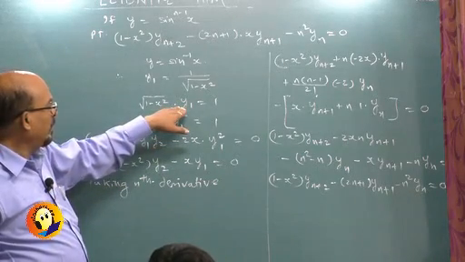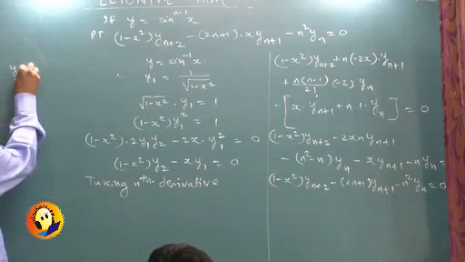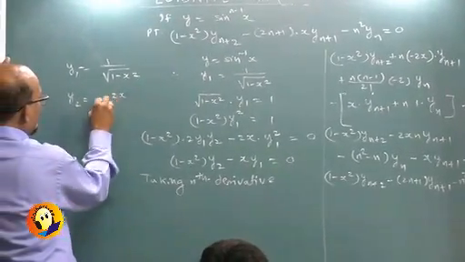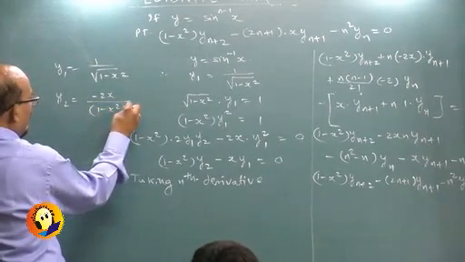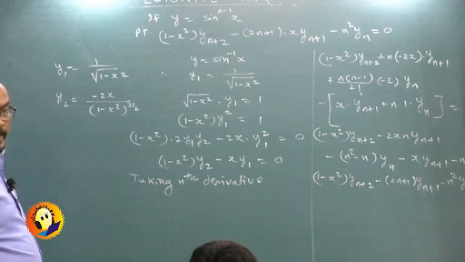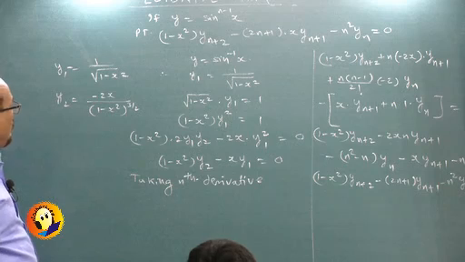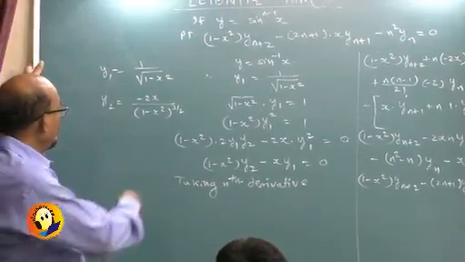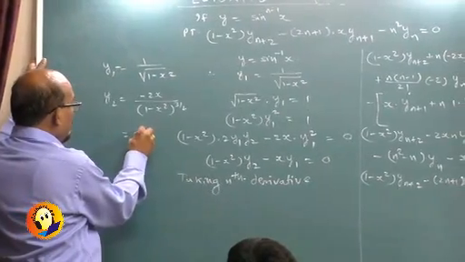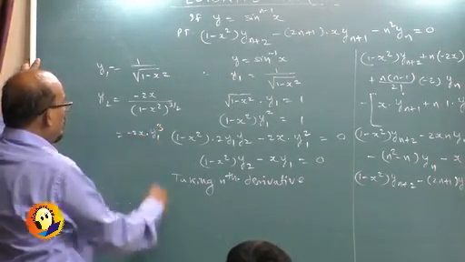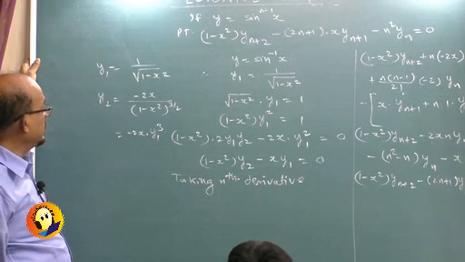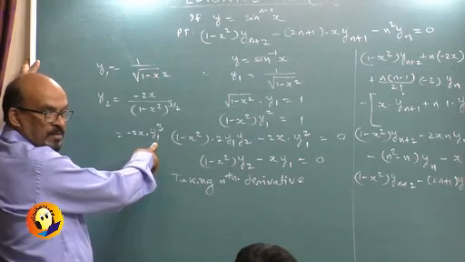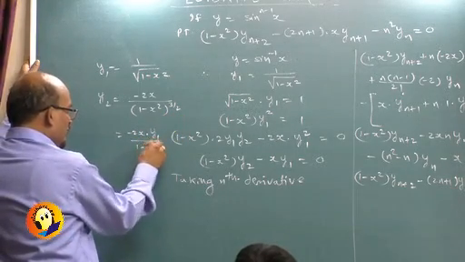Even if you would have started from here, from y1 equal to 1 upon root of 1 minus x square, the next derivative y2 would have been minus 2x upon 1 minus x square bracket raised to 3 by 2. This would be the derivative. Now what will you do with this? This is of no use to us, because even if you say 1 upon root of this, you can write it as minus 2x into y1 cube. Minus 2x into y1 upon 1 minus x square. Okay, but even this is right. This is y1 cube also, but looking at the answer, it will be y1 upon 1 minus x square, and you will get this.